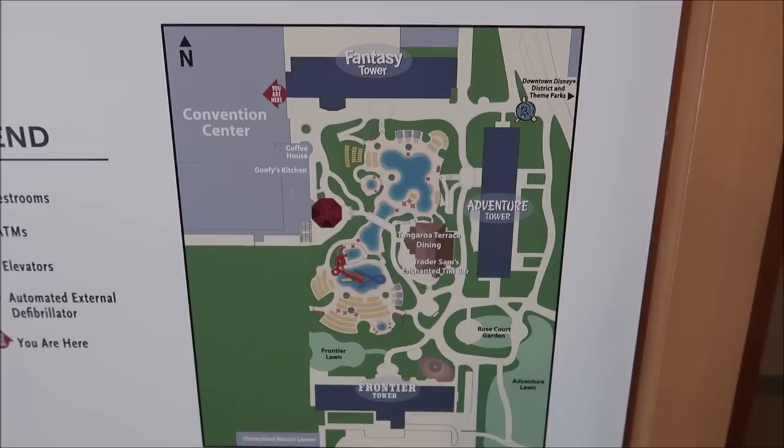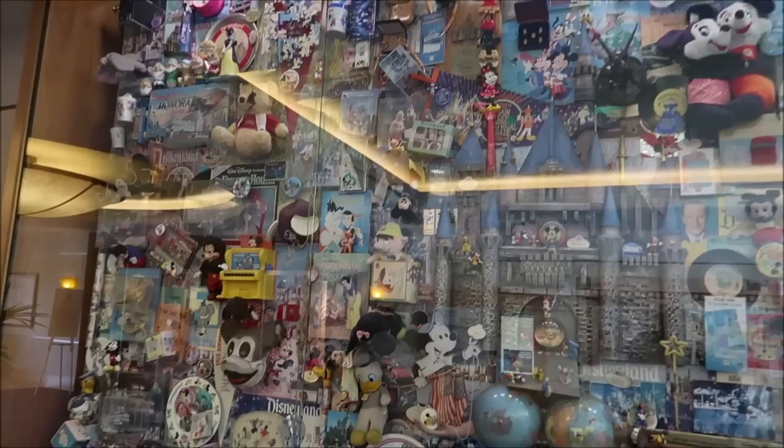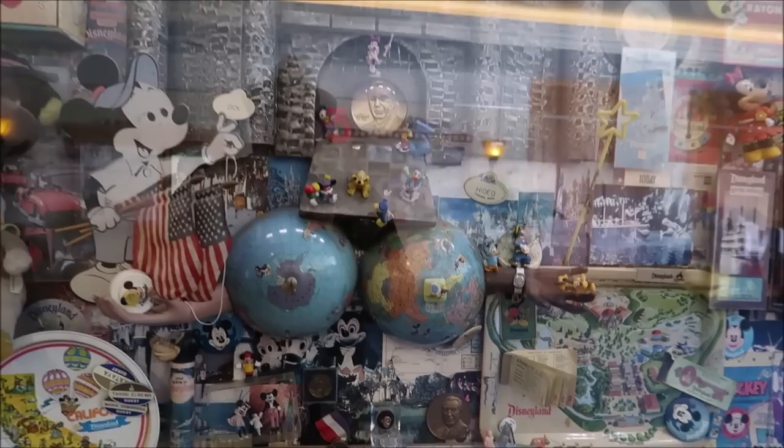There's a whole lot happening in here, and I'm just so giddy and excited. The whole lobby is just full of Disney history, and it is so amazing. The things that they have in here are basically treasures or just priceless heirlooms, and wow, it's like sensory overload for me because I'm a big Disney history kind of guy. I'm sure there's probably a big glare because of the glass, but just take a look in here. Of all the old Mickeys and Donalds and Disneyland stuff, it's my dream. I would have something like this in my house. In fact, I should start putting together something like this in my house.